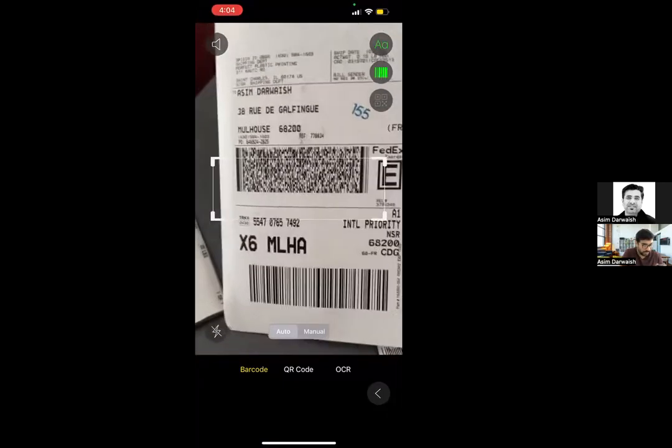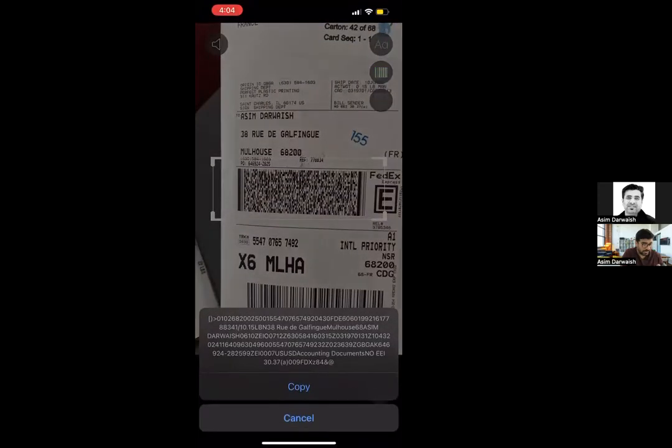As soon as I point toward it, it extracts this 2D barcode, which has a lot of information. You see, this is my name, this is my address. It has my address, a tracking number, a documentation type, a lot of information in this 2D barcode. So with this application, we can scan this 2D barcode and all kinds of barcodes, in short.